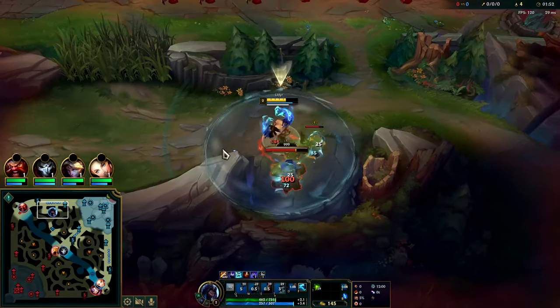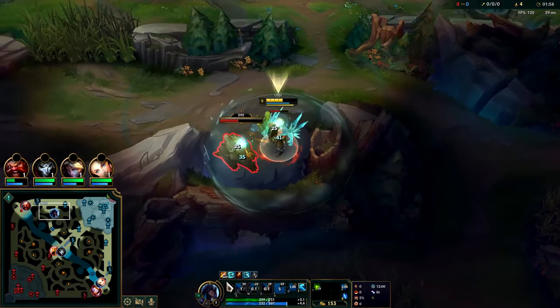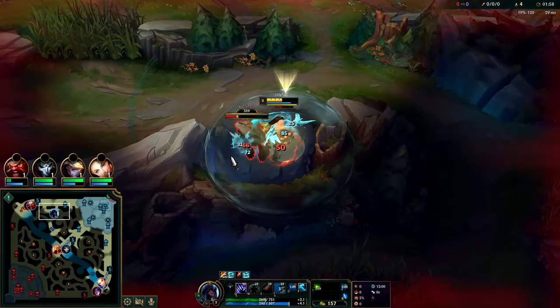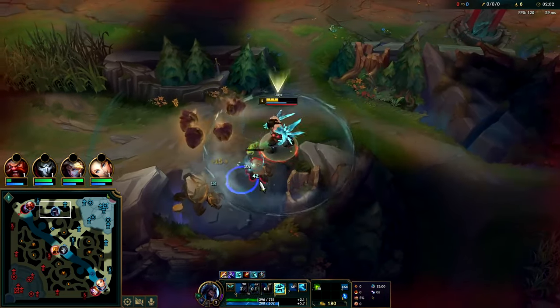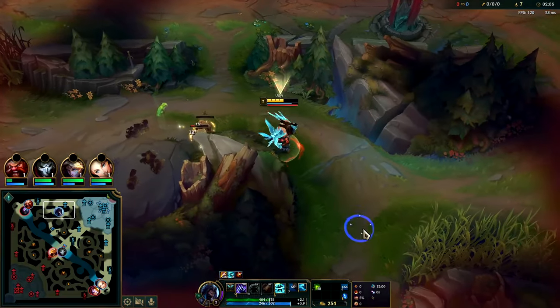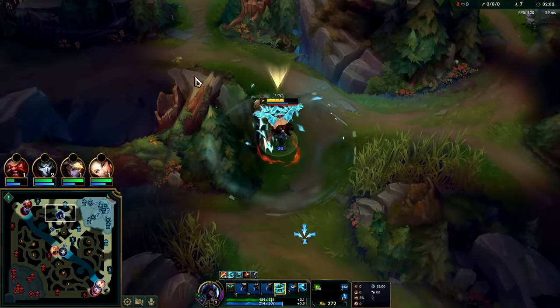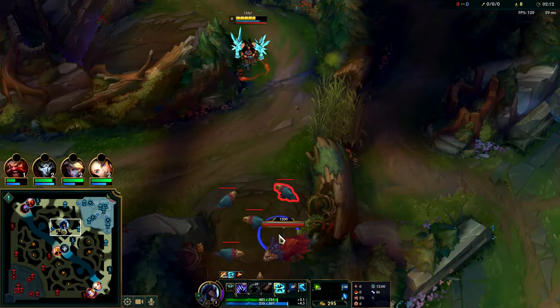Auto-auto into Q, auto-auto. Your two empowered auto attacks on passive after using any ability put your passive on a shorter cooldown. And then when your passive is ready, you can use it to empower any ability. So here, for example, I don't really want to use my passive on that camp. It was already almost dead. So instead, I'll just save it for this camp.